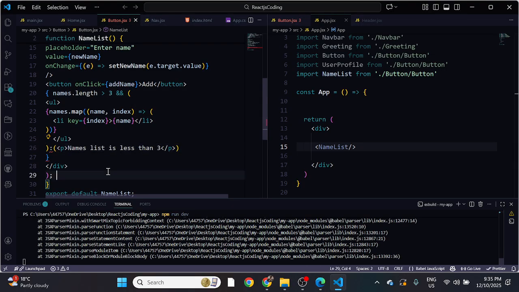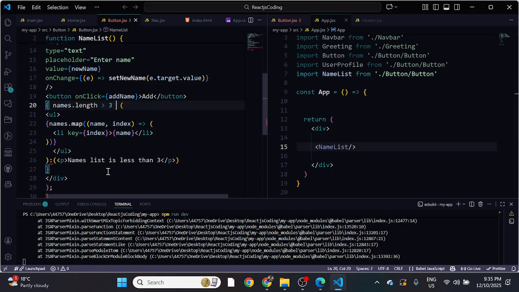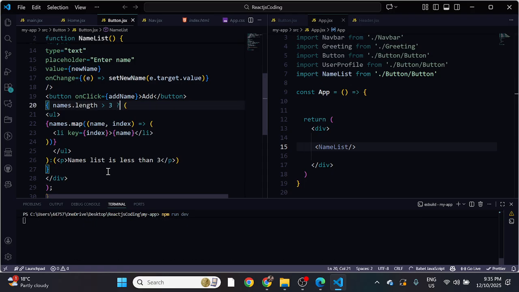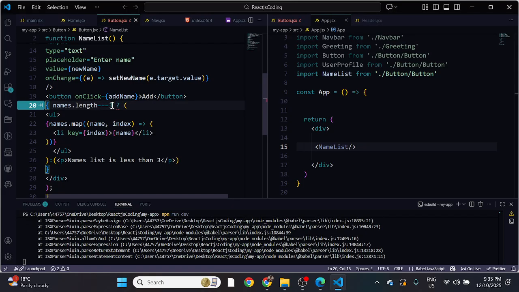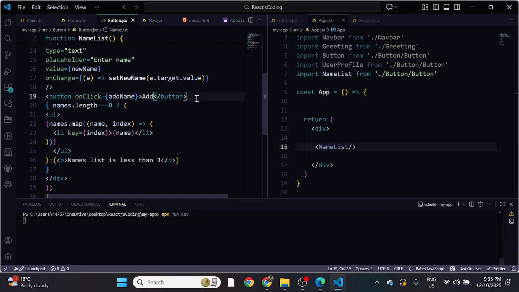Yeah, I'm keeping the if else part here. Instead of checking the length directly, I'm explicitly checking whether it is equal to 0 or not. Why am I checking like this? Because we know an empty array, even if it doesn't contain a single object, is still a truthy value.